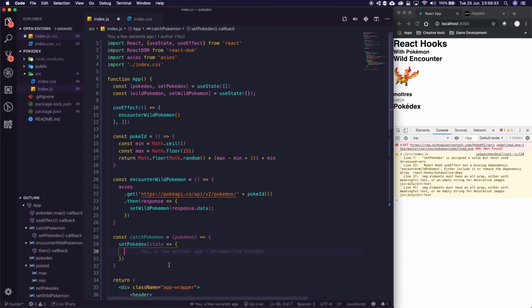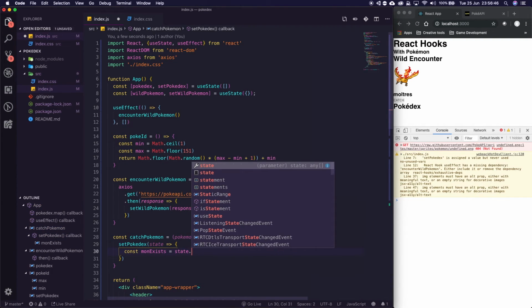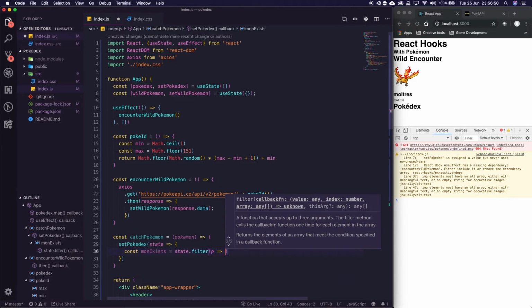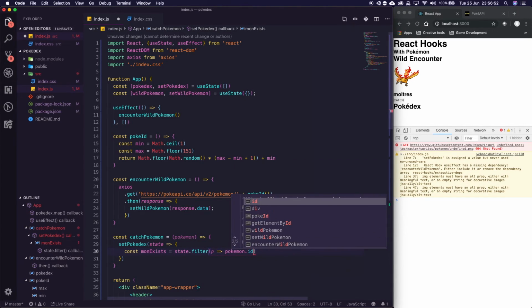So now we're going to get the state. But now we need to check if the mon, or the Pokemon, exists. So we're going to say const monExists is equal to state.filter. So we're going to filter through the state, and we're going to say p is equal to pokemon.id is equal to p.id.